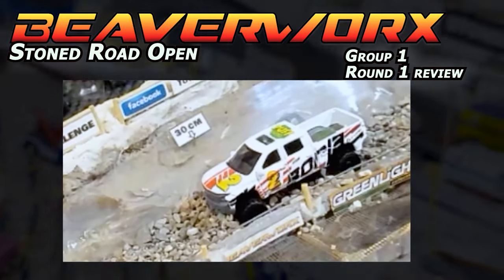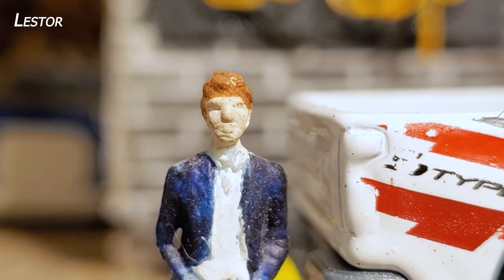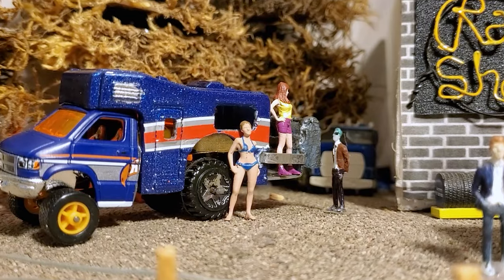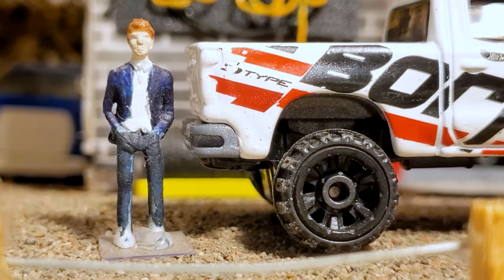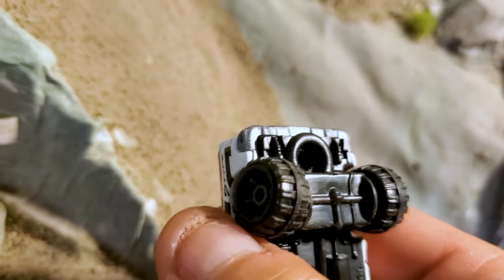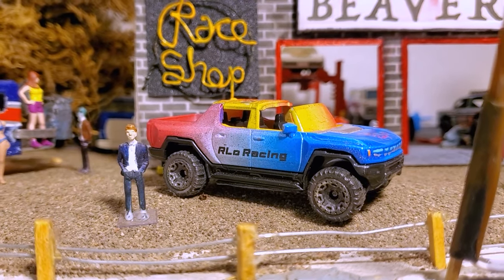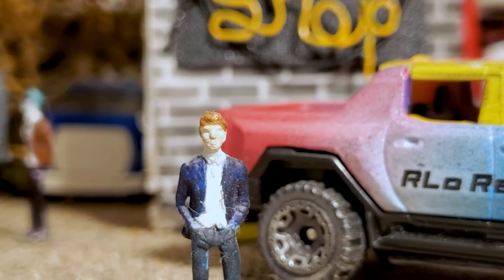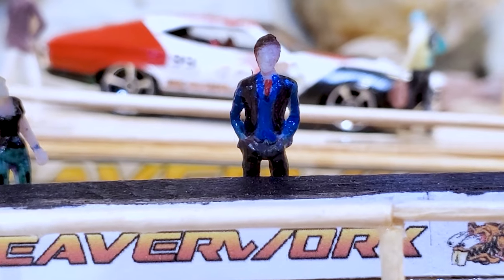We're going up to the top of the mountain to let Lance and Lester give us an update. Lester here — we are up at the race shop to see if we can figure out what happened to the two DNF vehicles. Lance is currently stuffing his face with some Texas smoked brisket. Looking at Puff's Silverado, it looks like it may have taken some shipping damage on the rear axle, so the race shop's going to take a look at that before the next round. And then there's Arlo — his rig looks all buttoned up pretty well, so we're going to let him go and see if he can hook up a better line on the next race.